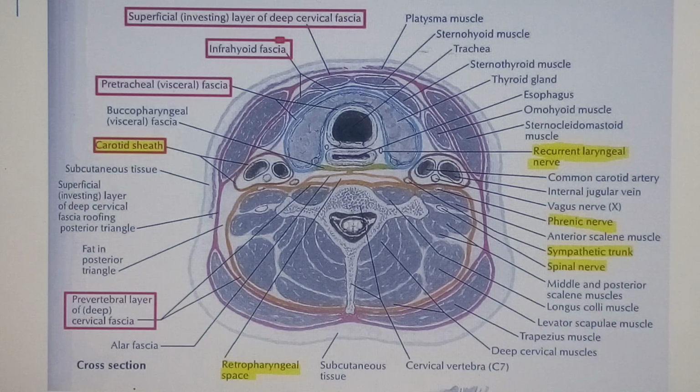Now, there are some important relations which you have to know. The first thing is that I see there will be a lot of fatty adipose tissue over here. Once I see an adipose tissue filled environment just below the skin, then I know that I'm looking at the superficial fascia of the neck. The fat is variable. Even at the posterior aspect, there's more fat compared to the anterior aspect. So that is one relation that we find.